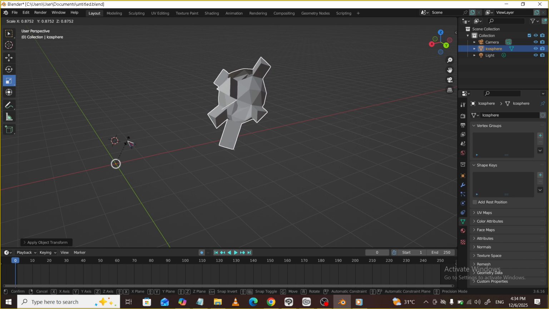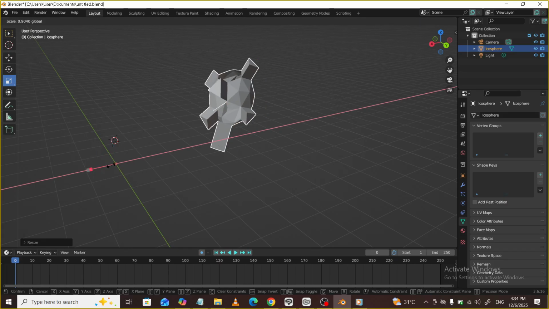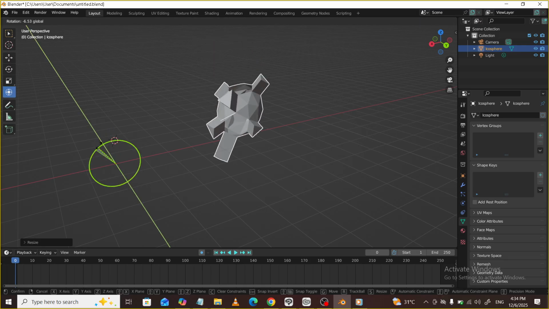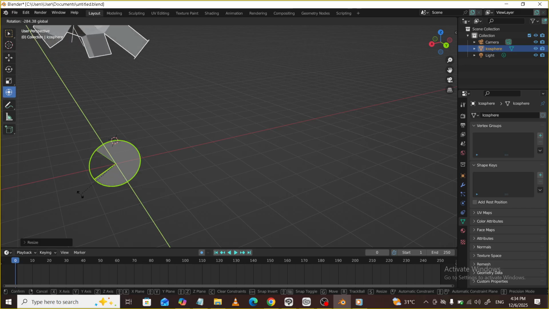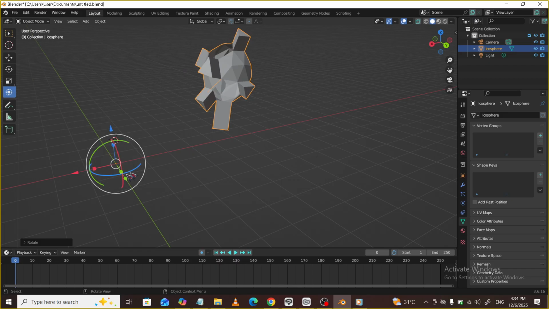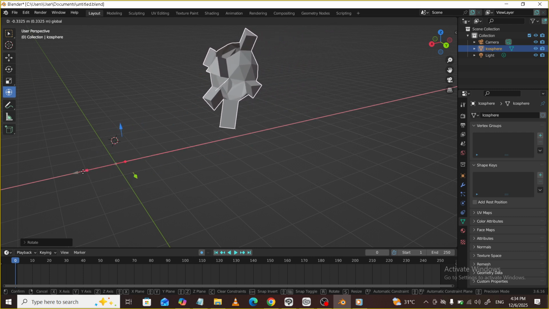What happens behind the scenes is simple but powerful. Blender keeps the object exactly where you see it in the viewport, but it resets its transform values to a clean state. After applying, location reads 0, 0, 0, rotation returns to 0 degrees, and scale becomes 1, 1, 1. Think of it as telling Blender this is the object's new default, which helps other tools interpret it correctly. Modifiers like mirror, array, and solidify become more predictable, and exporting to other software is smoother because the object isn't carrying unexpected transforms.